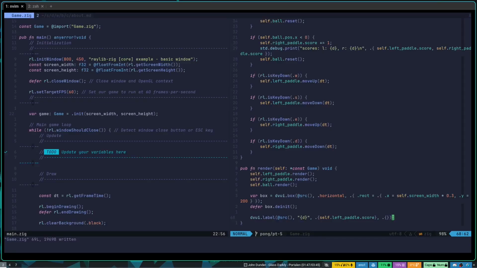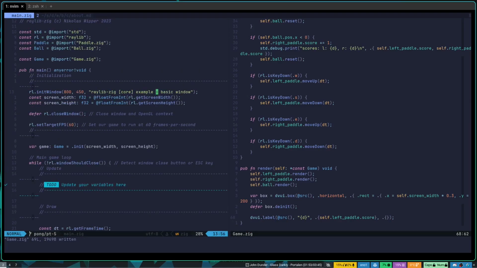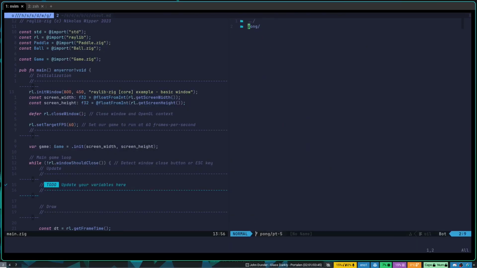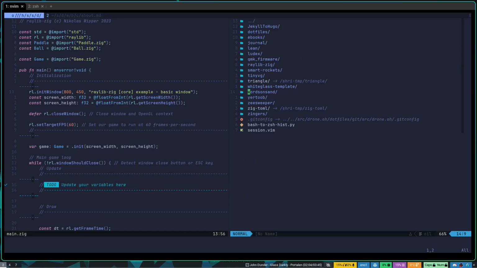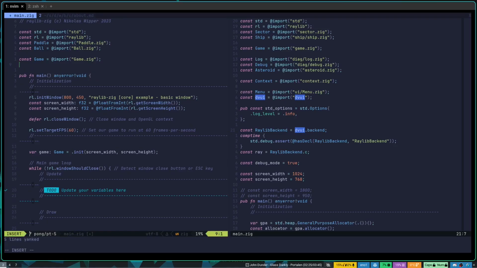There is a bunch of things I actually need to do first before DVUI will render. Let's just go into, oh yeah, that won't do it. I'm just remembering that I can't go back to triangle that way. So let me go to triangle the long way. And what I want is main.zig. And let's check out the DVUI line. So we need to add this bit. Wi-Fi Y, and that goes, where did I put that in? Just anywhere outside of main.